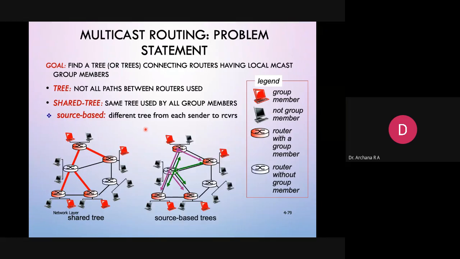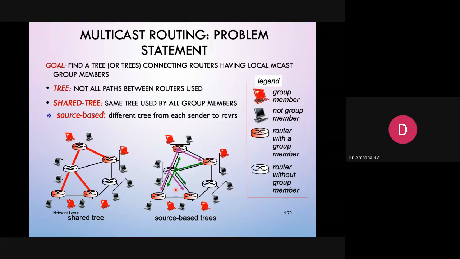So here you can see the source-based tree. What do you mean by source-based tree? It means different trees will be constructed from each sender to the receiver. You can look into the diagram. Here you have one tree represented by the green arrow mark, and the other one in the magenta color.